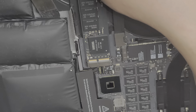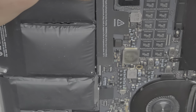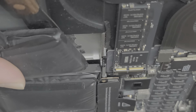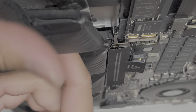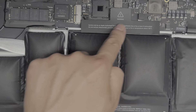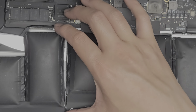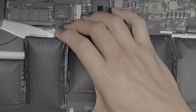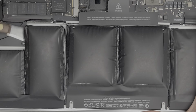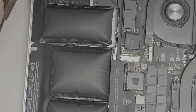You want to be careful with the center ones because they are a bit trickier — it's slightly raised up and there's a metal piece in there. You want to scrape underneath that. Also when you scrape, be careful not to scrape upward in that direction because there are little cables under here for the trackpad and keyboard — you actually want to go downward. Be careful with the SSD there, of course.